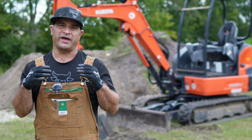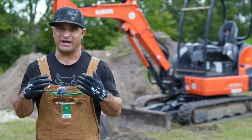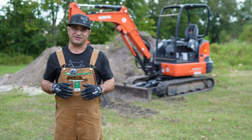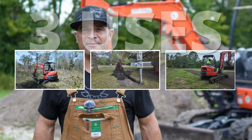Have you ever wondered what an excavator can do for you on your property, but you never had the chance to really operate one? If you're planning to either buy one or rent one, I'm going to show you the basics on how to get started. Plus, I'm going to give you 3 common uses of what you could do around your property with it.